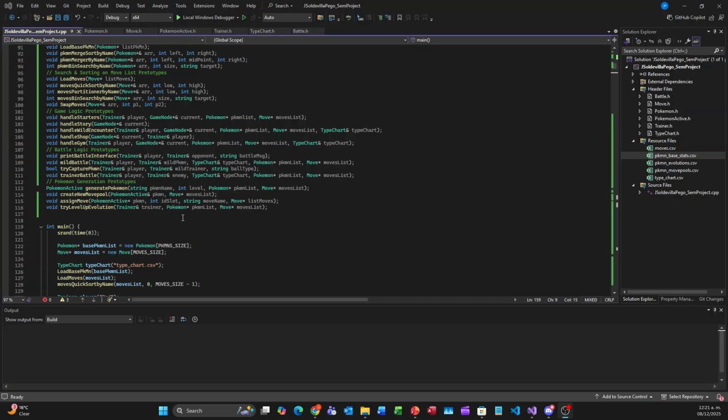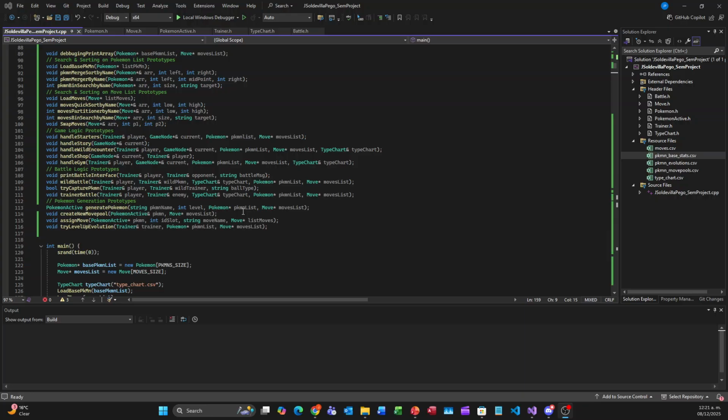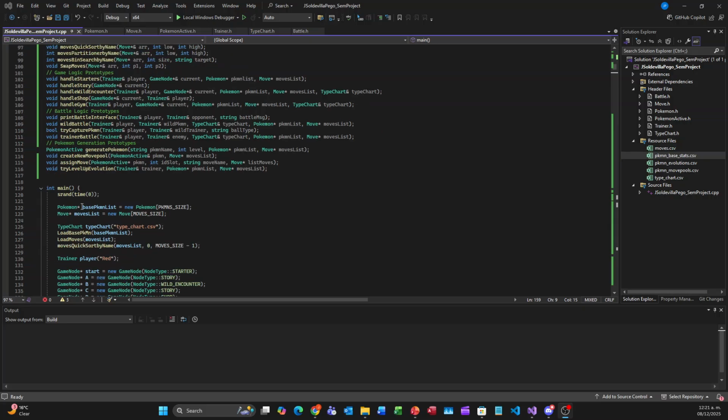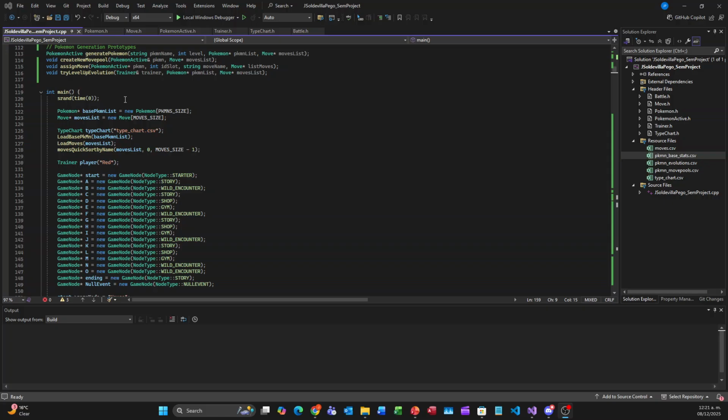So these functions take the elements on the list base of Pokemon, and then on the base of those values, they create a new Pokemon, an active Pokemon, which is what the trainer actually gets to use. So first we randomize the timer.